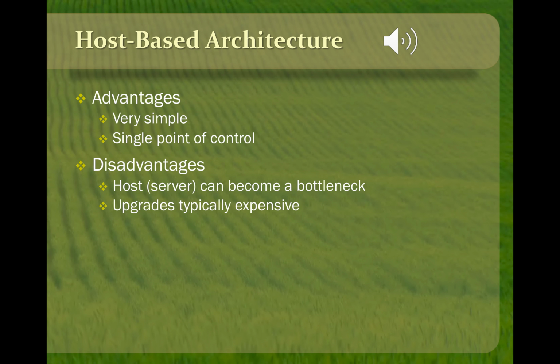The disadvantages were all the traffic went to a single host, and that host could get overworked, and it could become a bottleneck, and oftentimes you'd have to wait quite a bit for your information. Sometimes job scheduling became a big issue. So the disadvantages are it could become a bottleneck. Also, mainframes were so big and so powerful that they were also expensive, and when they wore out, they were expensive to upgrade, and not just the cost of materials and the cost of the computer, the installation costs would also be astronomical. Those are the advantages and disadvantages of a host-based architecture.